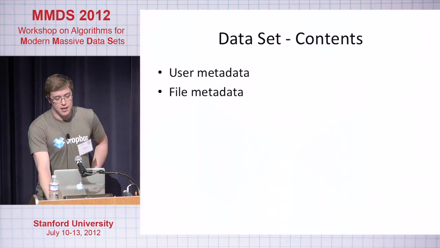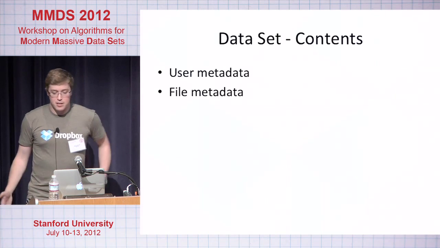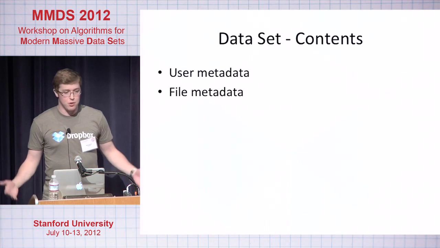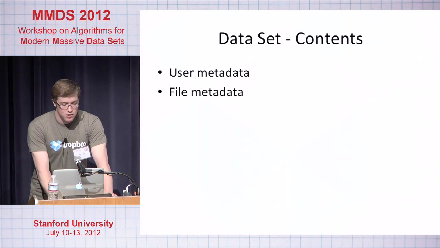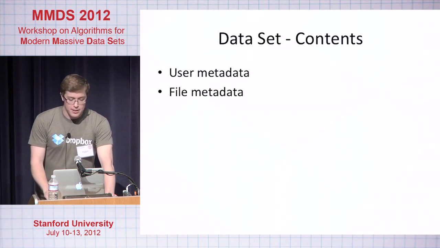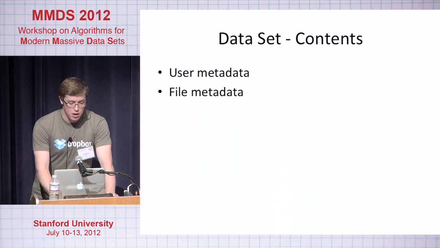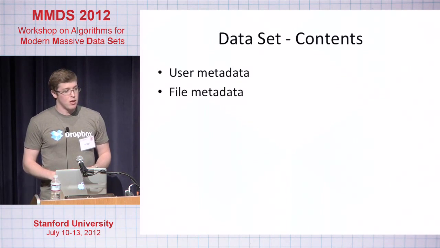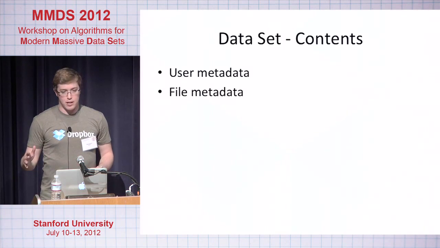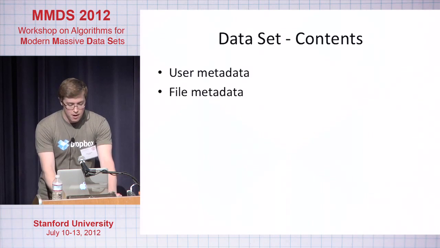Anyways, the next class of data that we look at is file metadata. We essentially know a bunch of different distributions about the world's most important files. We ran an interesting analysis about a year ago as well to determine what was most important to people. What stuff were they putting in their Dropbox that they cared about most? This time we looked at what people put into their Dropbox 3 weeks after upgrading to a pro account, once they had space where they could finally put in their stuff.